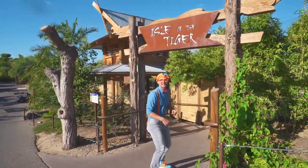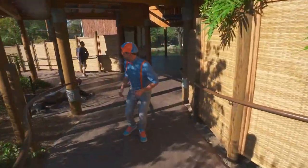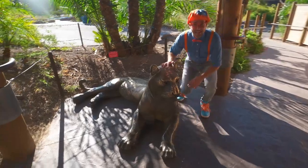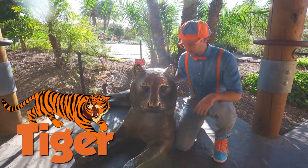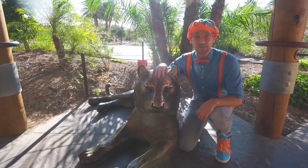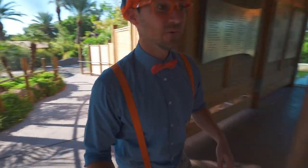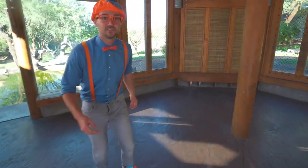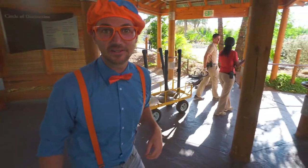Come over here. Let's check out another animal. Oh, whoa. Look at this. Do you know what animal this is? Yeah, this is a tiger. Ooh, hello, kitty. Whoa, come over here. Turn around. Ooh. Whoa. This is where the tigers live. Hey, and look at who it is over here. Looks like we're getting ready to do some training.